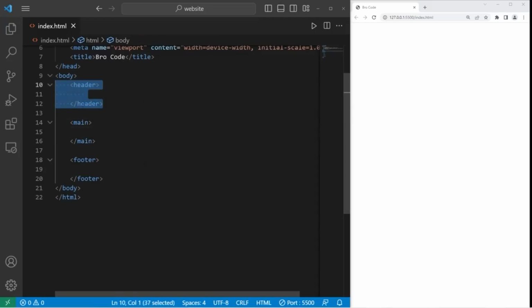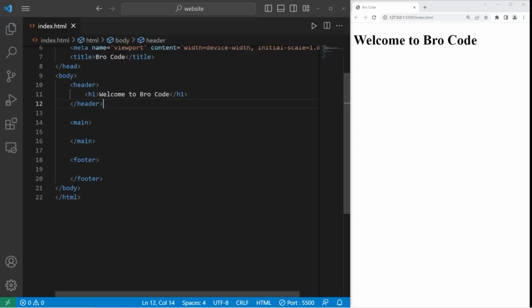The header element is a container for holding introductory content at the top of our page. This is where you may see a title, like an H1 header element. For our H1 header, I think welcome to, pick your name or your business or organization. I'll just use my YouTube channel name. A header is a good container to hold the title for your web page.